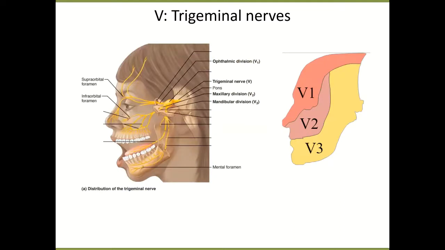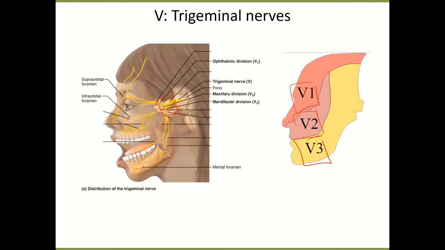All right, let's look at number 5, the trigeminal. This one's one of my favorites. He's so cool. So the trigeminal nerve is the biggest cranial nerve you have. And he synapses right next to your ear in the trigeminal ganglion. And the trigeminal nerve is so big, he actually splits off into 3 parts. We call it branch 1, branch 2, and branch 3, or V1, V2, and V3.